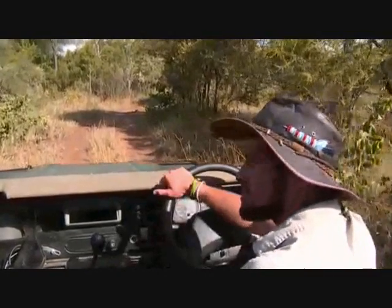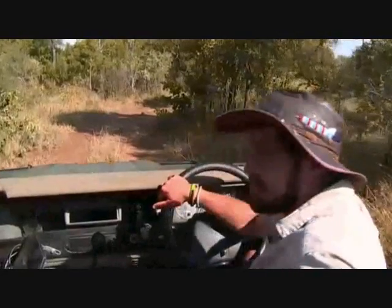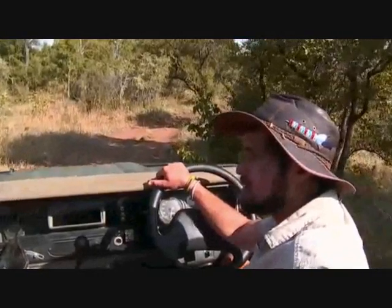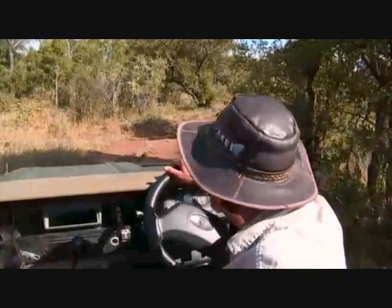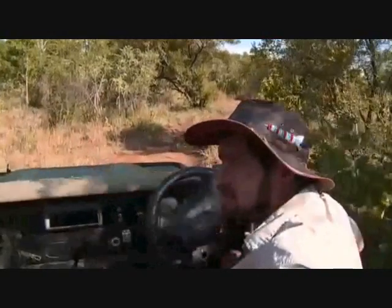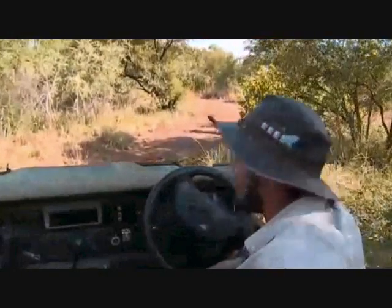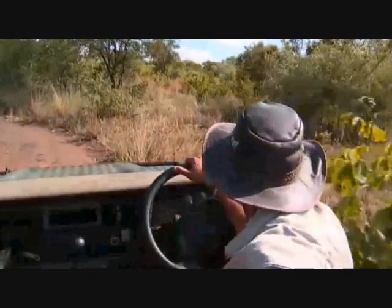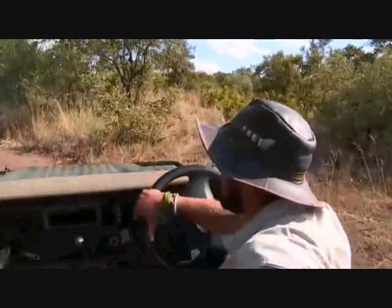Welcome back, and our quest to find Djuma has proved to be very exciting because we did find some extremely fresh tracks of his on one of the roads heading towards Treehouse Dam, but then we've lost the tracks. He veered off the road. We're not sure where exactly he's headed, but at least we've got a very good idea of where he could be this afternoon. So we will continue to spend some time snooping about here, but don't think we're going to get lucky before this drive comes to a close.